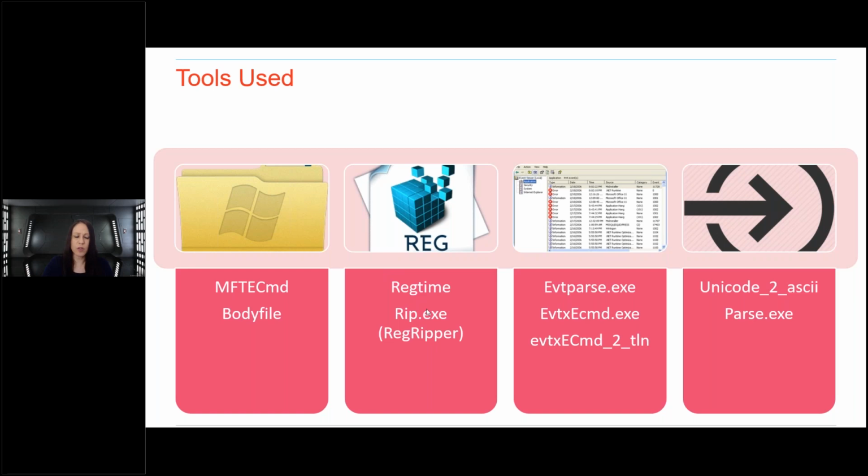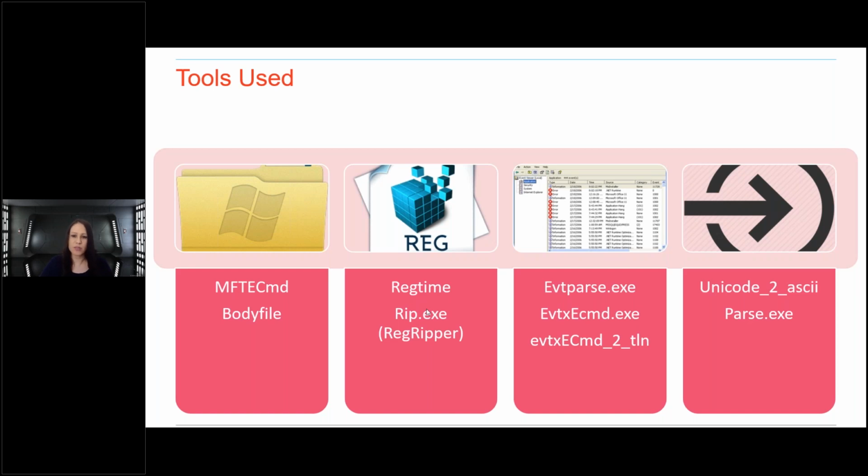For the registry, we're going to get the last modified time of every single registry key that's been created. In addition to that, I run RegRipper with some TLN plugins. So for instance, when we talk about stuff like shellbags, it's going to pull out and give us additional visibility into that, typed URLs, things of that nature.